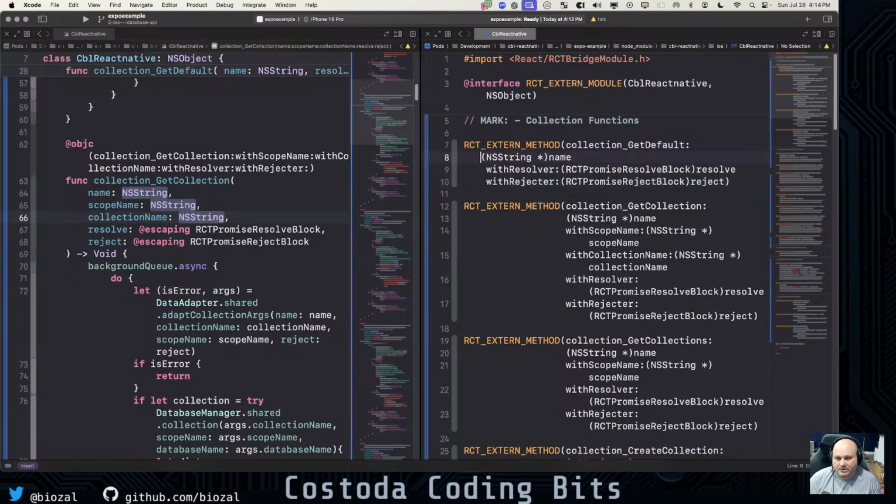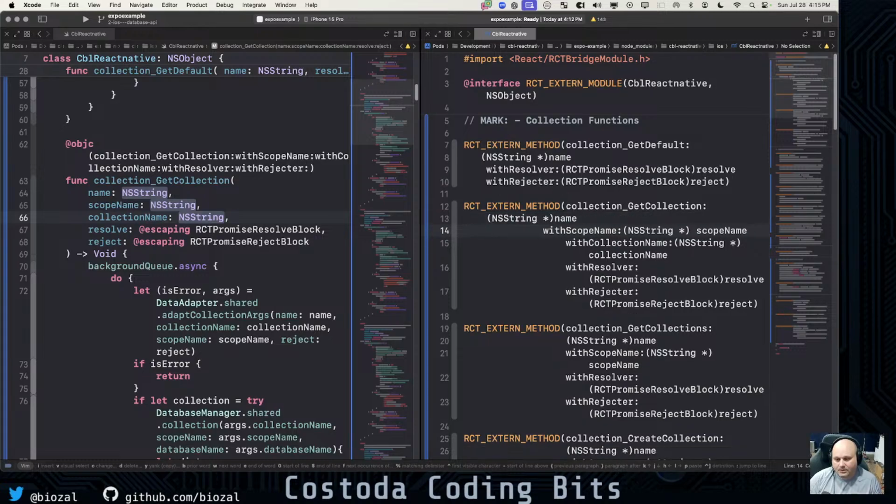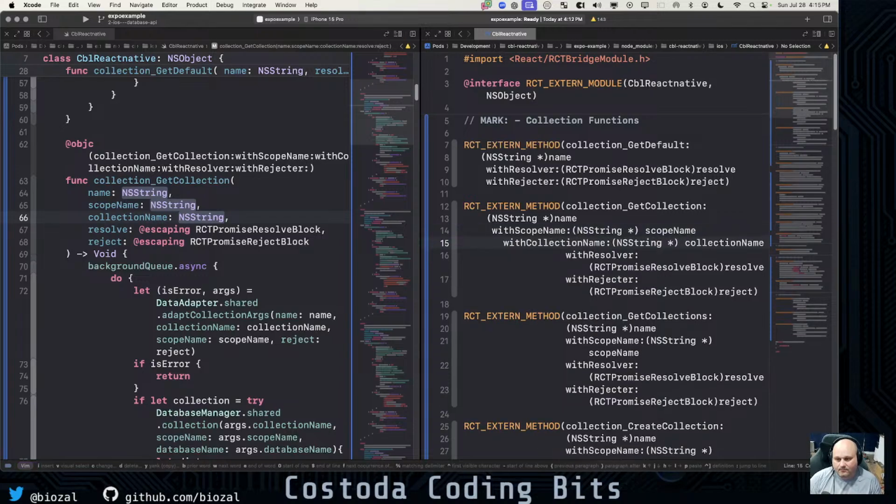See, it's much more readable because now I can see more of the name. This should just be two spaces over.